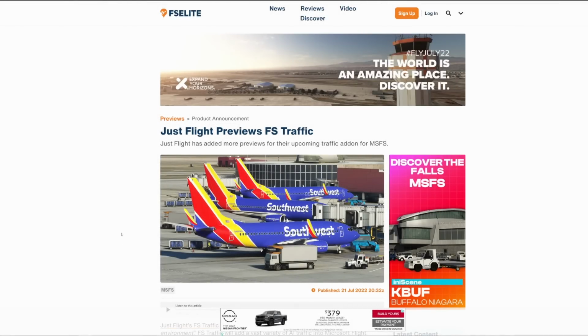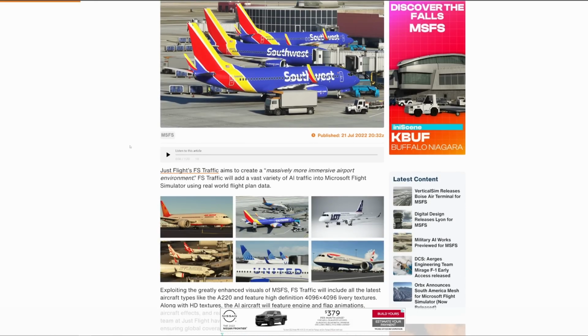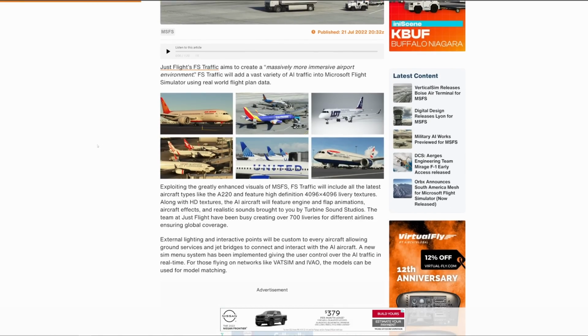And sticking with AI traffic, we have something that we've been looking for quite a while, and that is more previews for Just Flight's FS Traffic. Now, much like the military air traffic, this is obviously adding more of the general aviation and airliner traffic that we're expecting to see at the airports. Everything from 8K resolutions down to HD textures, but from the A220 to the A320, we've seen a bunch of different screenshots of multiple different types of aircraft.